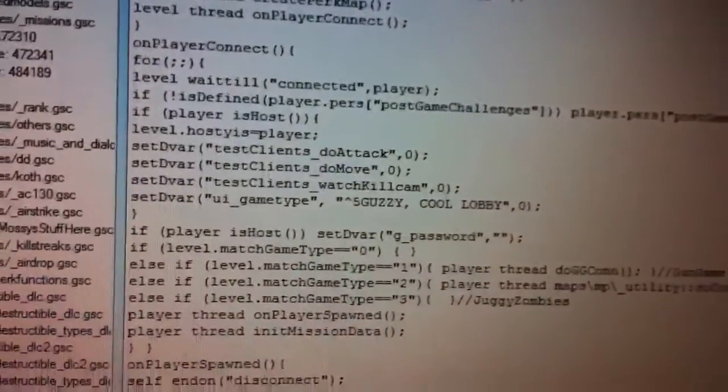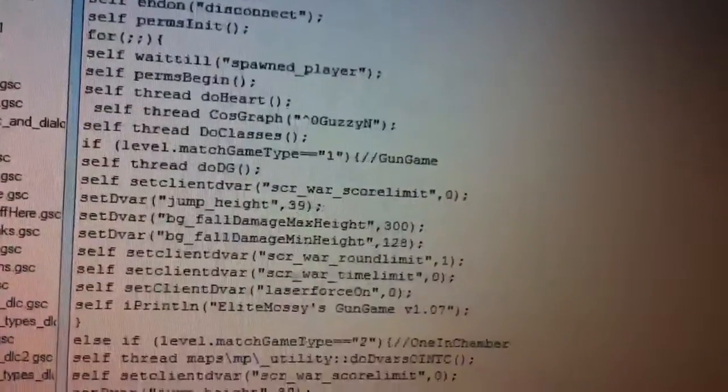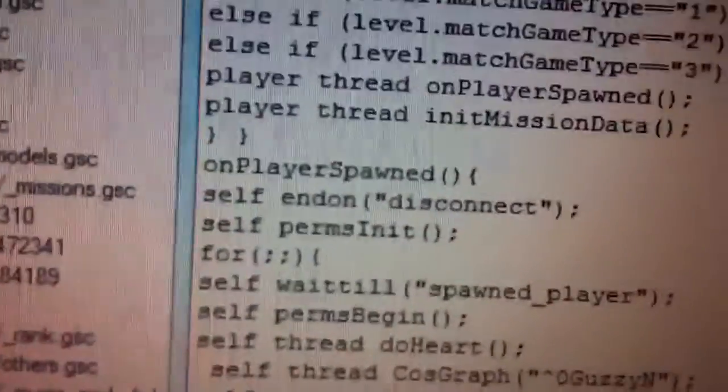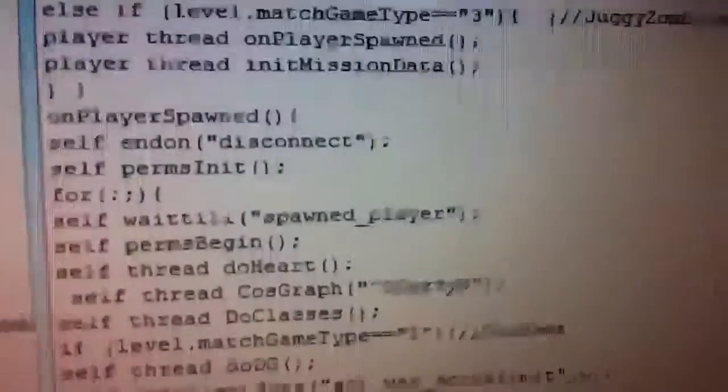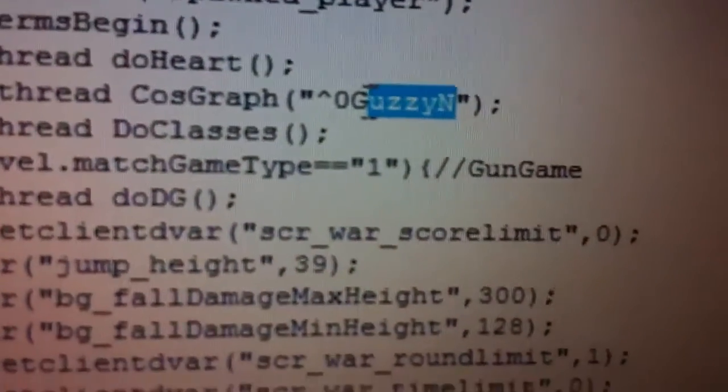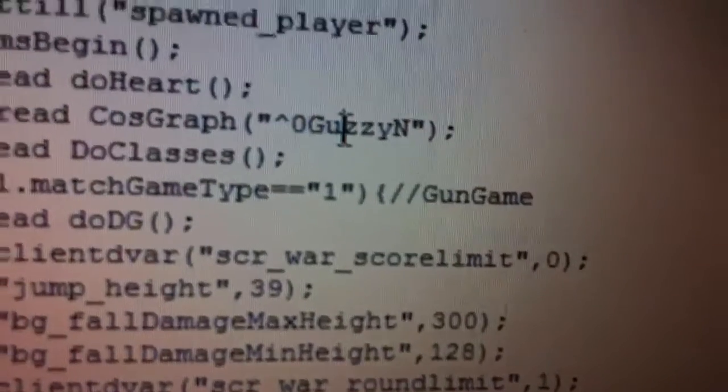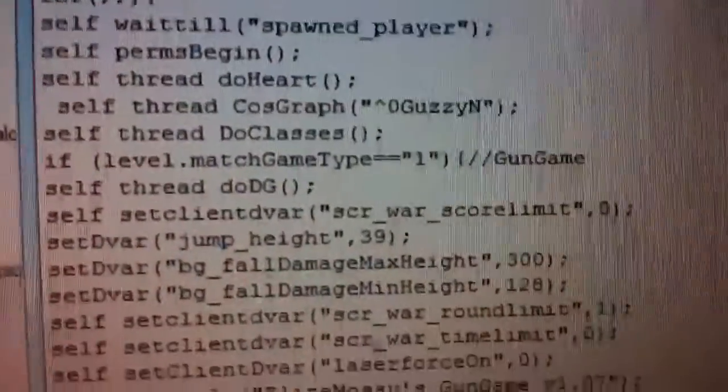And then if you want to change the names of other stuff, you can. See this thing? The patch I'm currently using is a new DG Modders edit. It's called a cost graph. That's what goes around the screen. Right there. If you wanted to change that, you can change it to whatever you want, and that's the color. And it would actually just move around the screen. So if you wanted to make it, I don't know, poop, or whatever you wanted to make it, you change that and it would move around the screen.